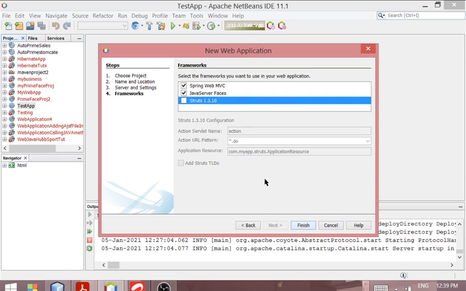But in a realistic project, we need to select the connector for Hibernate, the ORM mapper, and the JDBC connector and the database and test it, as we've been doing for Java SE. So then you click on finish. This is a very simple project for beginners in web development in Java.